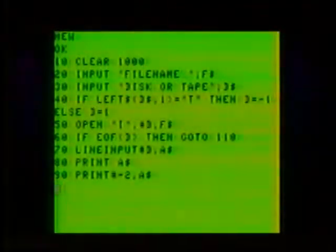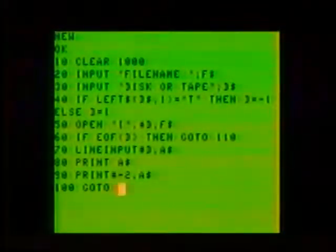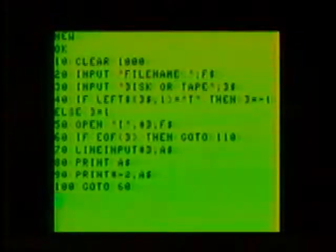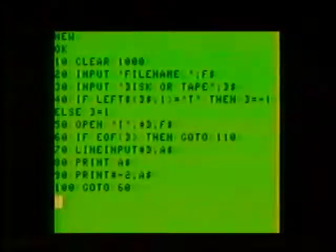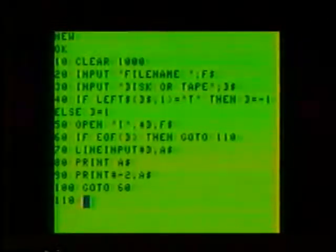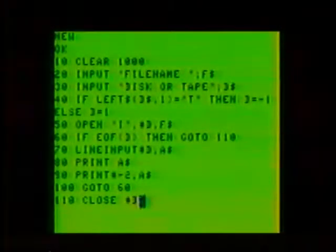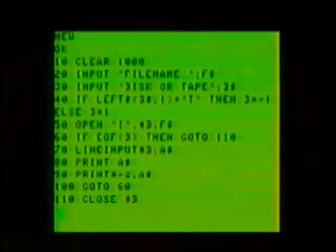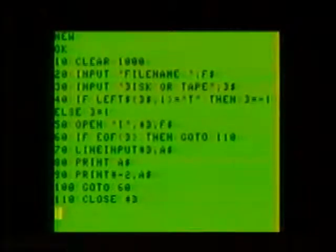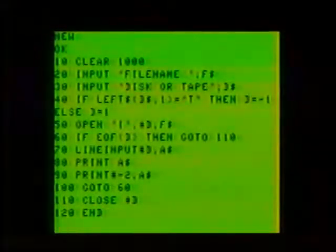Now, we'll go to line 100, which says go to 60. That will return the program to line 60, where the loop restarts. Now, we go to line 110, which is where we go on that end of file condition, and we close number D. That's another one of those commands we'll cover next time. This one's closing the file we opened earlier. Now in line 120, we'll terminate our program, end.